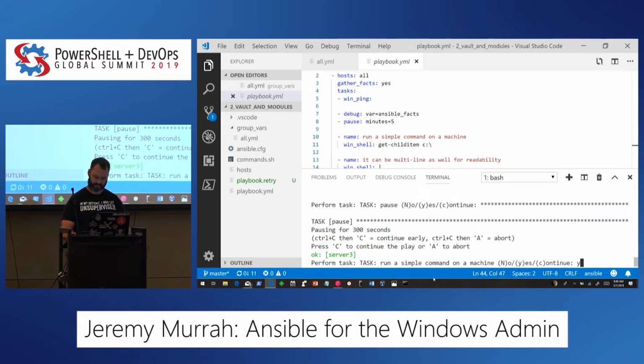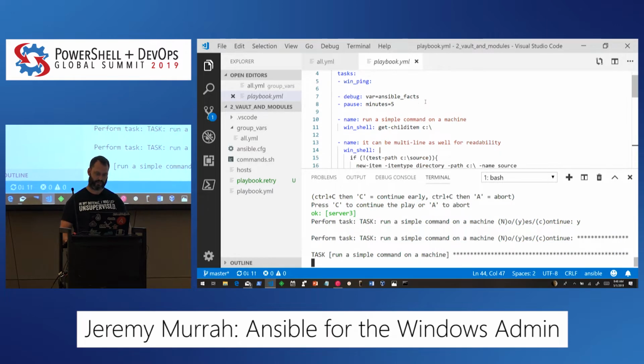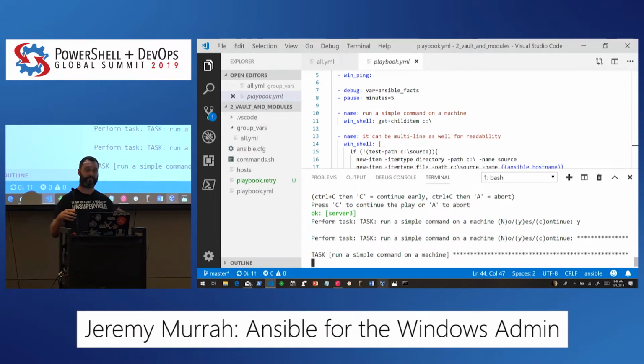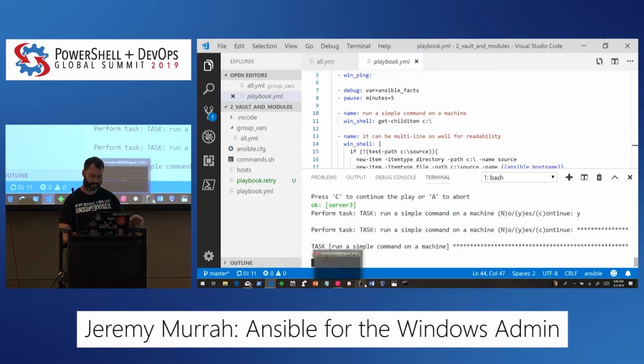You can just run a simple command. You want to run PowerShell. You know when you're in DSC and you're like, oh, I'm going to use the script resource, but just today, I'm totally going to go write a module tomorrow when I have more time? And then you never do. This is that for Ansible. This is totally the temporary thing until you write a module, or forever. But win shell is just that. It's run a shell command, and it's just straight PowerShell after the colon. You don't have to do any weird escaping or anything. You just type your PowerShell, and it'll run it.